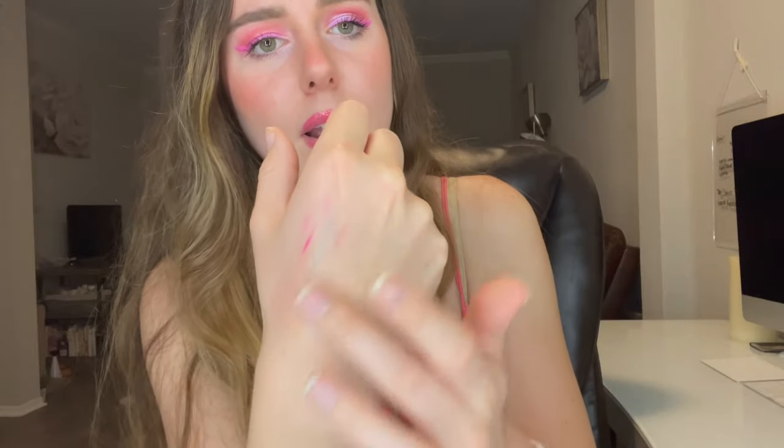Maybe I used too much, even though I only grabbed a tiny little bit, but it seems to be rubbing on the skin instead of rubbing into the skin and being absorbed. It's almost going on with a little bit of a white tint hue that's not going away, so I guess a very tiny bit goes a long way. It does feel really soft and silky, and there is no scent to it whatsoever. I kind of wish it had a little bit of a citrusy scent, but you are using it around your eye area so you don't really want fragrance there.